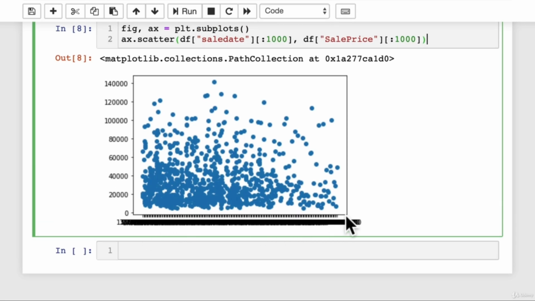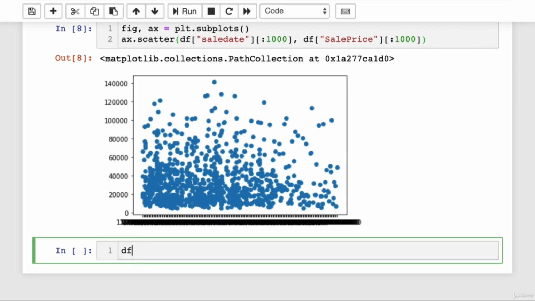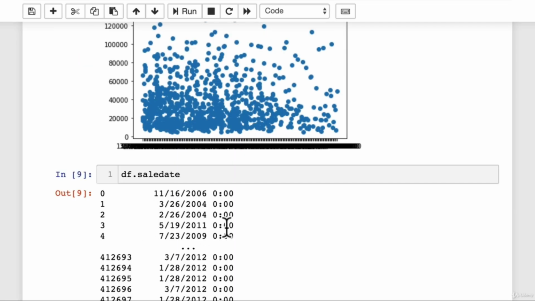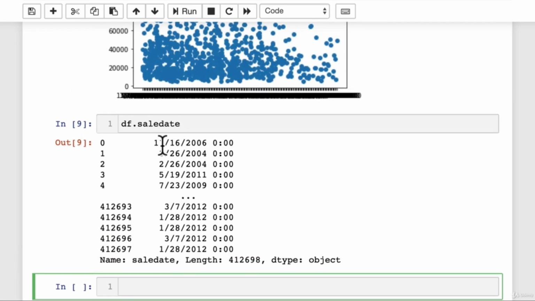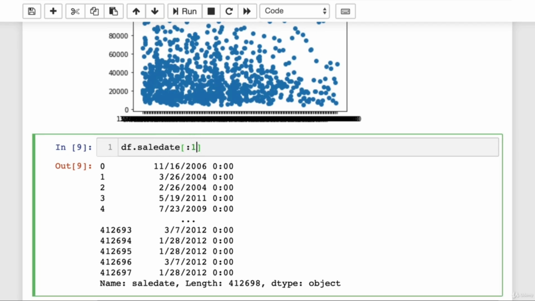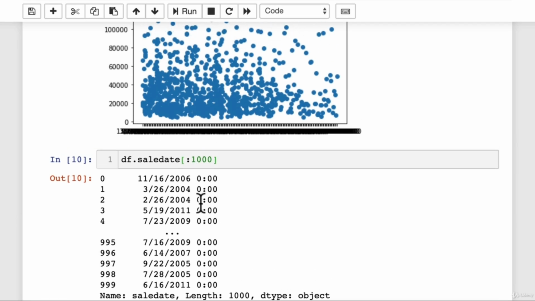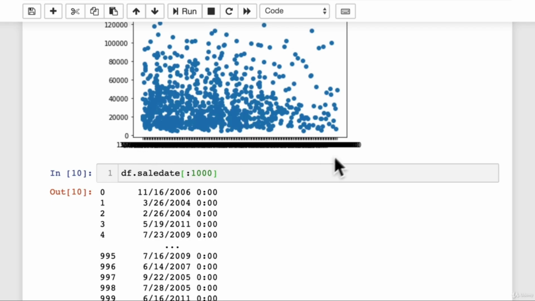So this is why our plot is looking a bit funky. If we have a look at our data frame, df.saledate, that's what it's trying to plot on the x-axis. If we have a look at the first 1,000, it's trying to plot all of these values along here, so you can see how it just looks like one big chunk of a barcode and then a big chunk of black text.